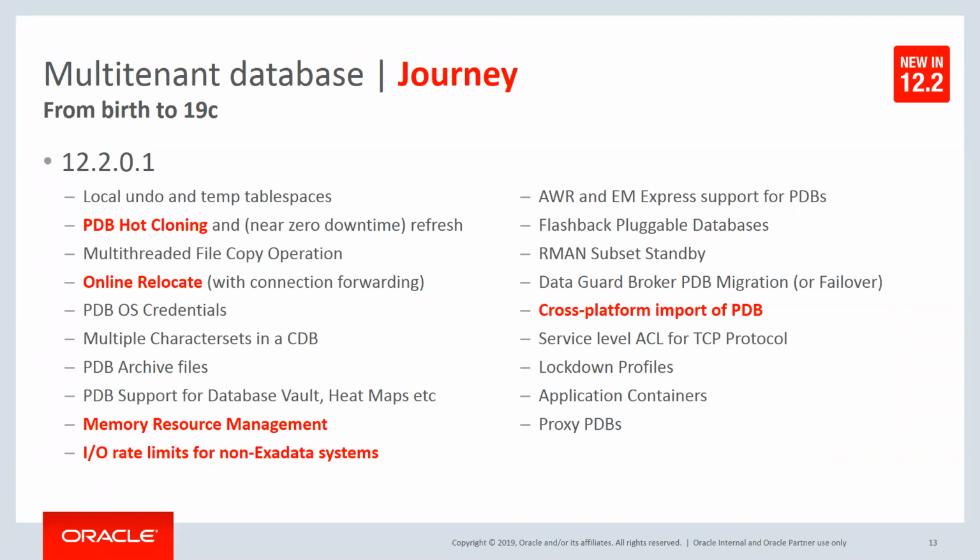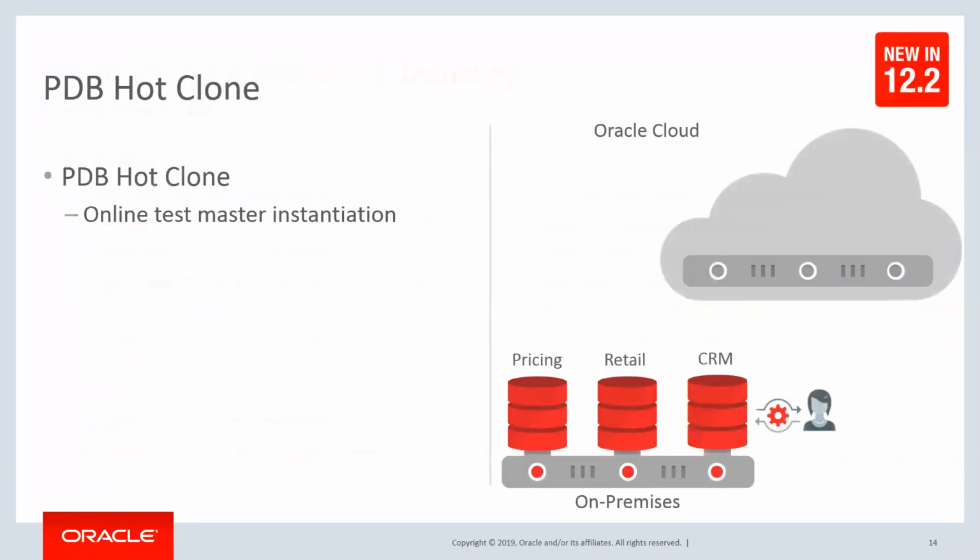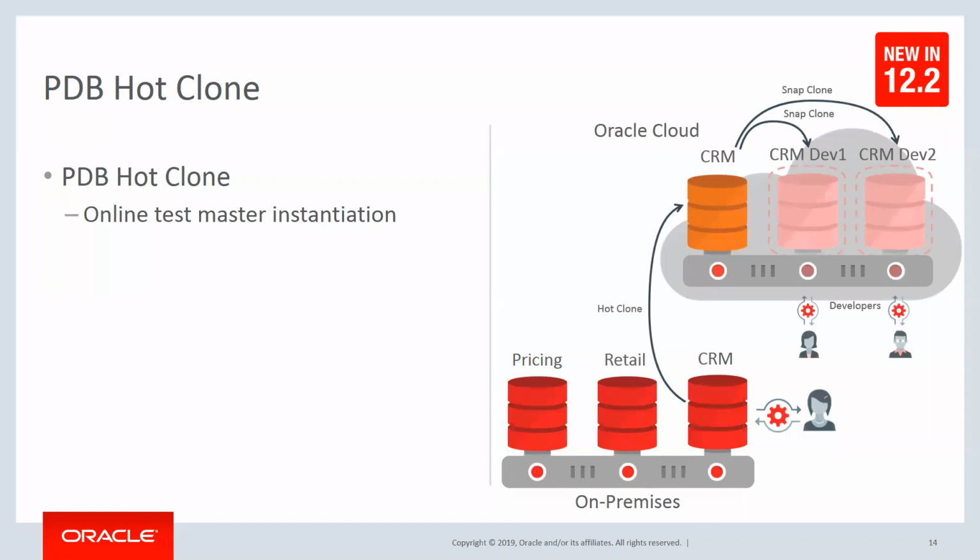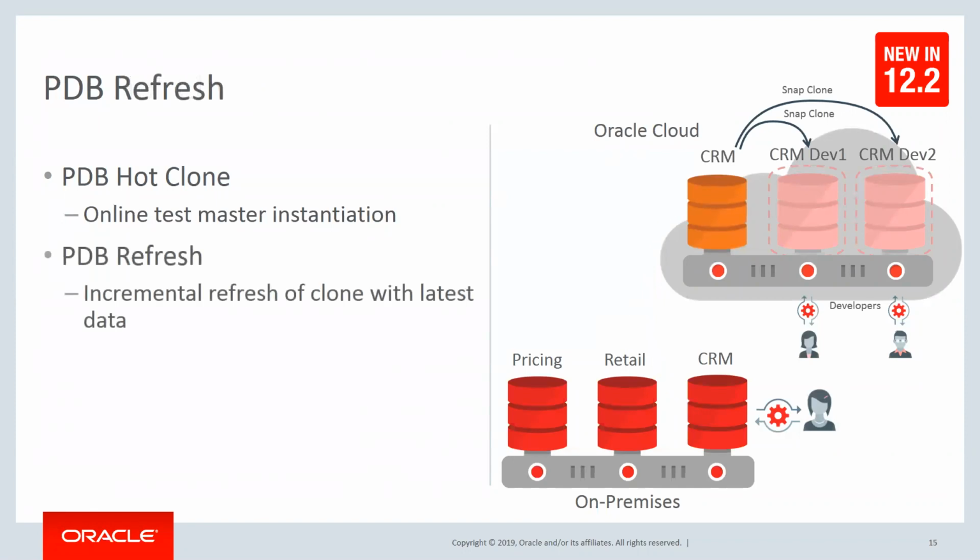You can now export something on an AIX system and then import it on a Linux system, for example, without any problems. So the hot cloning function is really, really easy. This is an example where we have an on-premise database and we have an Oracle Cloud environment because you want to, well, test or play or develop, whatever you want to do. You can very easily make a clone of that system without shutting down the primary system. So very simple, over the network, the database will do all the copying for you as long as there's a SQLnet connection between the source and the target.